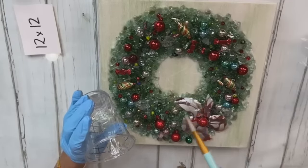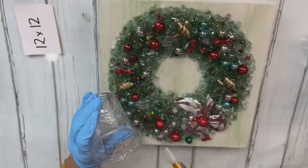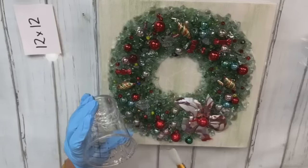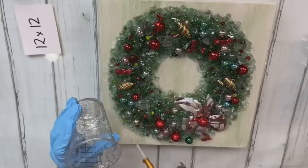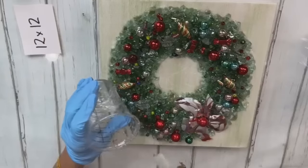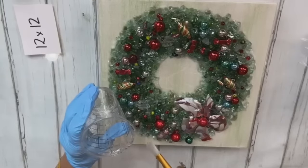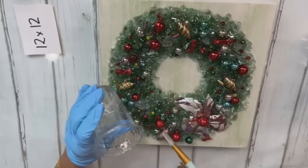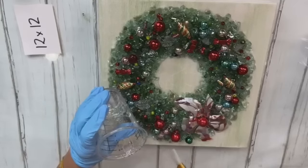I don't miscalculate the resin very often, but I sure have done it. It's not unheard of, that's for sure. And that just comes from years and years of practice. It's like, I can eyeball it and say, I think that's gonna take about 3 ounces. That's gonna take about 5 ounces.